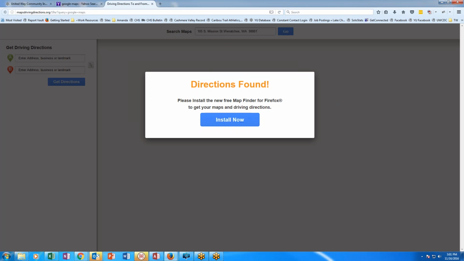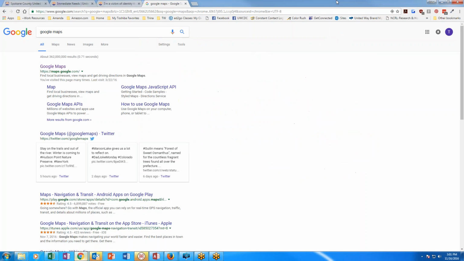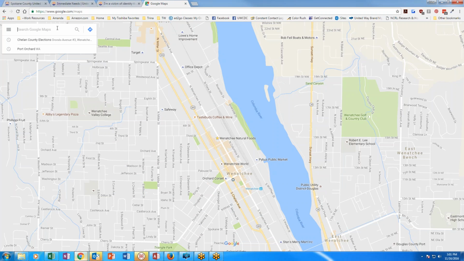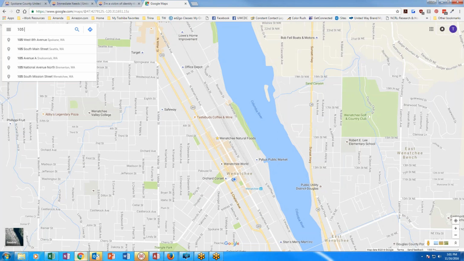Well, that isn't what I want. I'm going to use Chrome. Right, we'll use it then. I was using Firefox, and I don't think it's the best thing always. There we go.